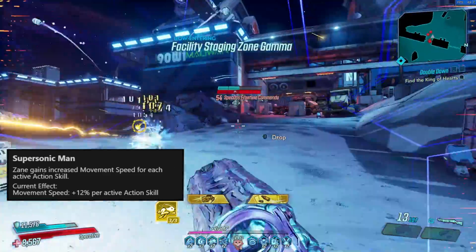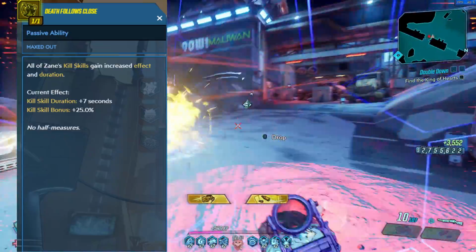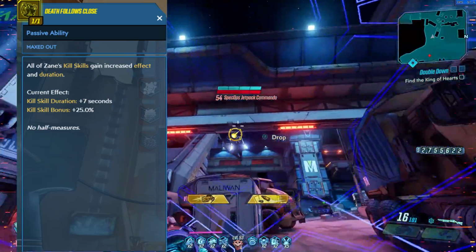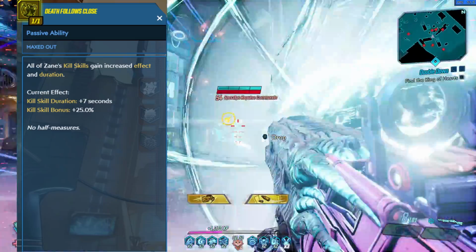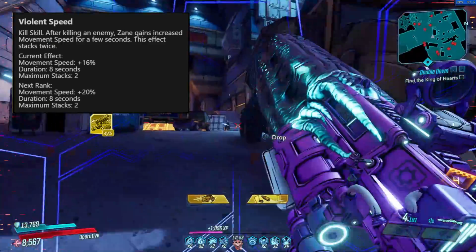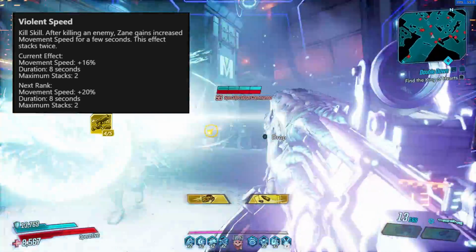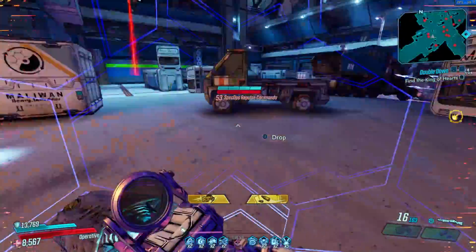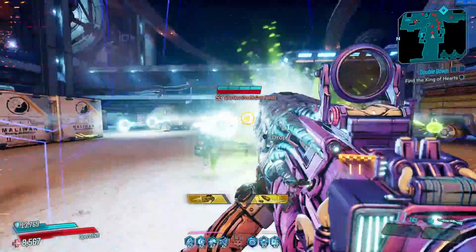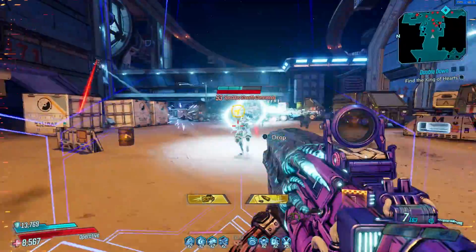both the Barrier and the Sentinel, and then with the 25% boost from Death Follows Close, which will also make sure your kill skills will stay active almost 100% of the time, you will get plus 20% increased movement speed after just one kill and plus 40% after your second kill. That makes a total of 64% increased movement speed just from these 3 skills alone.